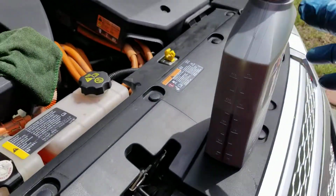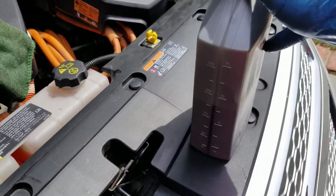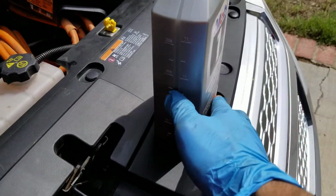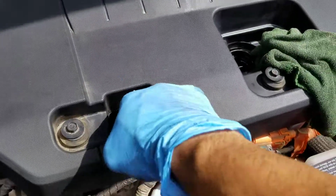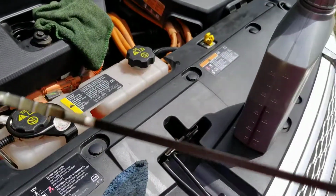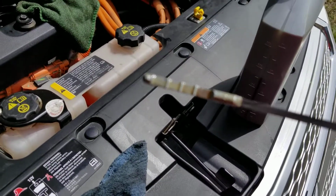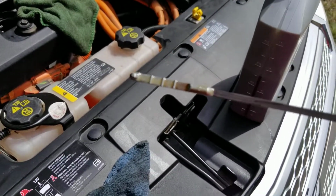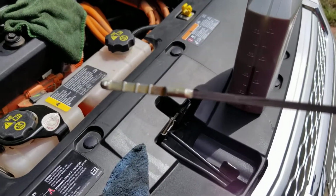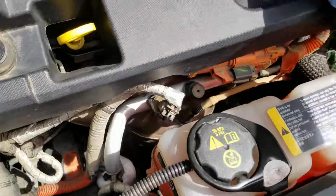Alright guys, time to check how much oil we've put in already. This is the third, or half of what I put, so it's almost halfway here. I already put 3 in there, so that's half of the third one. And let's look at the oil. If you can see it closely, it's kind of blurry here. There you go. So it's about full from where that line is, so we should be good until I start the car and reset the counter.